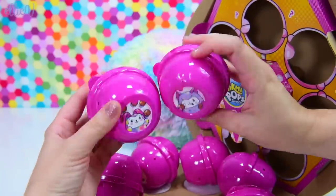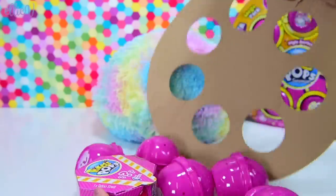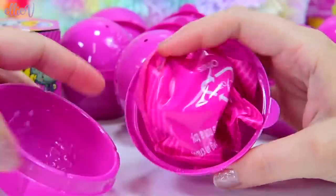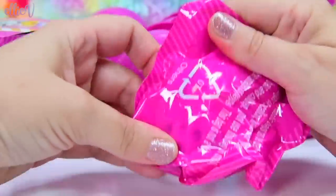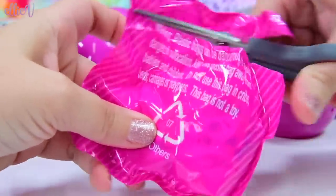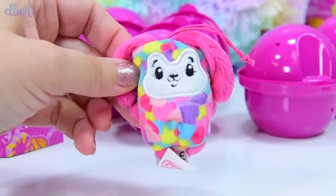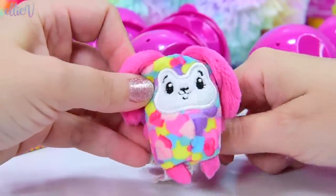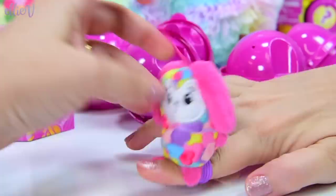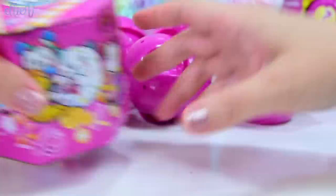Look at these little cutie pods - some with pictures on them, some with question marks, and there's a mystery box in the middle. Let's crack open the first little pod. This one's got a picture of a bunny on it, so I assume there's going to be a bunny in here. I can see your little face hiding in here. Look at this little cutie - you look very comfortable. Such cute little ears. Smells like coconut! They've got little elastic things underneath so we can make them little finger toys, but these little dudes are going to be bean bags.